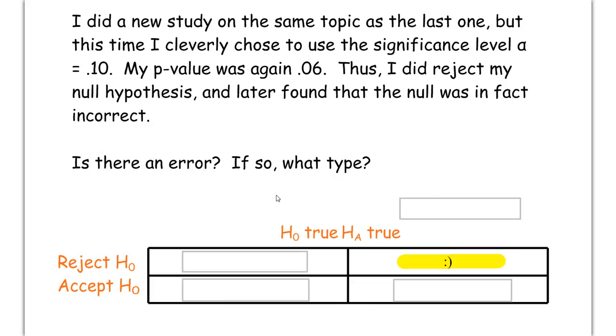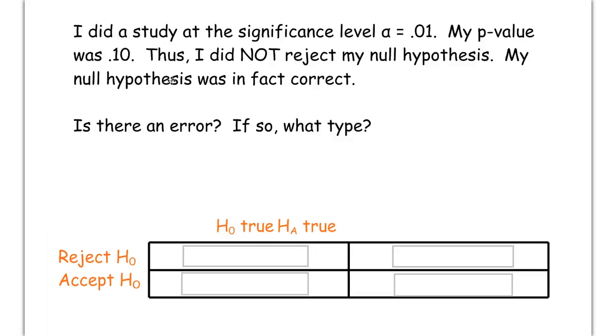Now, here's the part that's a little unsettling about this example. All we did was change alpha, something that we could just pick out of the blues. We could make up our own alpha. In real life, alpha is not quite as flexible as what we're saying. Many publications require something such as 0.05 as kind of the standard that you would follow. And, in many cases, you directly would report your p-value. So, people wouldn't get to say, oh, it's significant or not. It's more of, they got a p-value of this. You decide if it's significant.